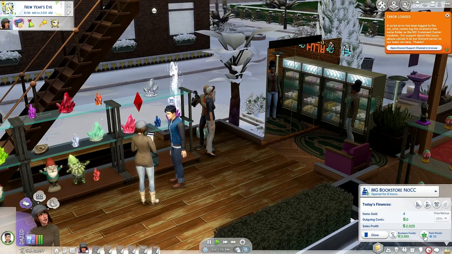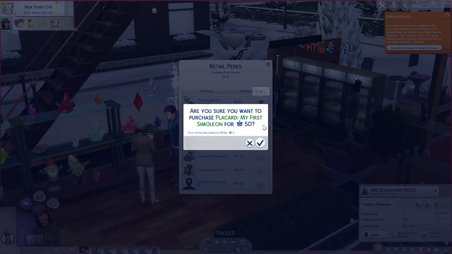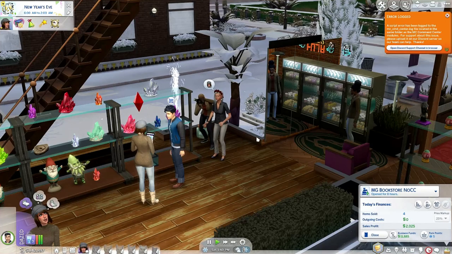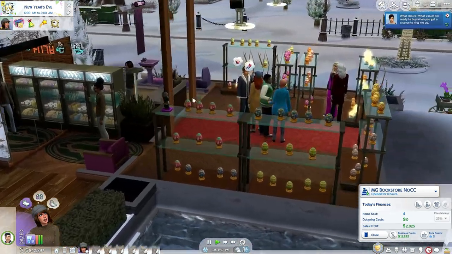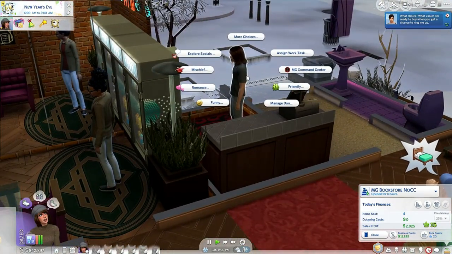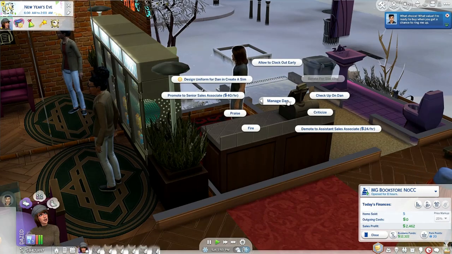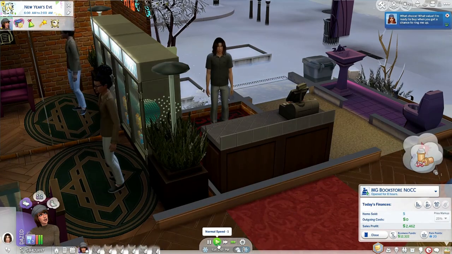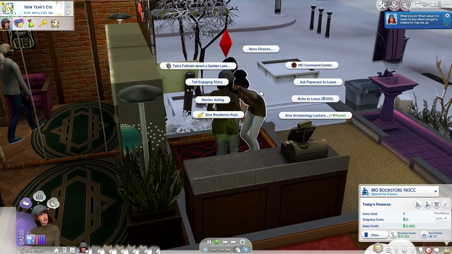All right. Do we have points now? We have some. Not a lot. My first simoleon. Sure, we're just gonna get everything as it comes, you know? That's what we're gonna do. Alright, what choices? Oh, okay. How come he's not ringing people up? Alright, listen, buddy. Can you manage Dan? Check up on Dan. Dude, like, what are you doing? You just made two people walk out of the store. What's up? Dude, get out.